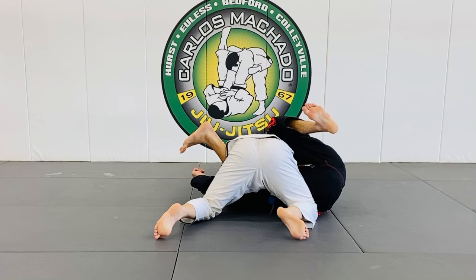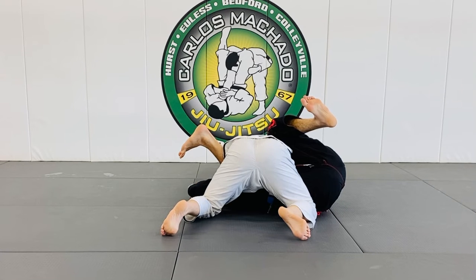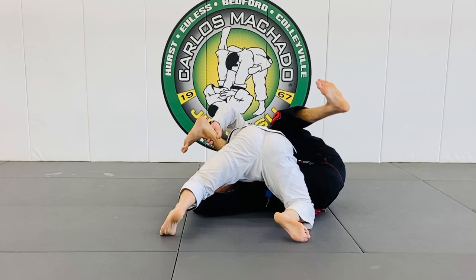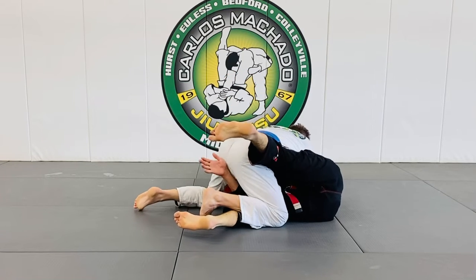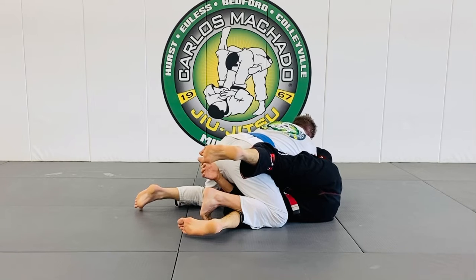Good. Now from here, Webb needs to get his left arm in the game. So he puts a little more weight on his right knee and lifts his left knee up, as he C-clamps that, pushes, steps over, and drives his right knee forward. Yes, right there. Now, you see where my elbow and knee are? Okay? Webb gets that shoulder control again with the left hand too.